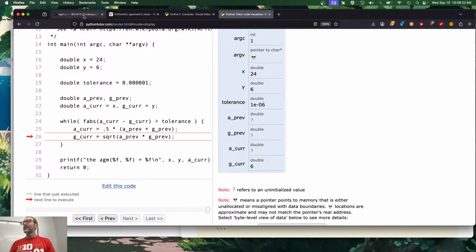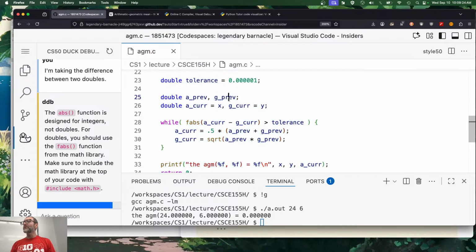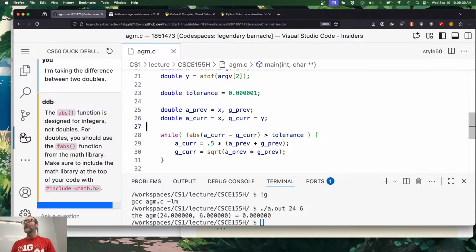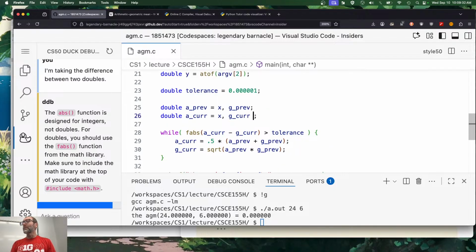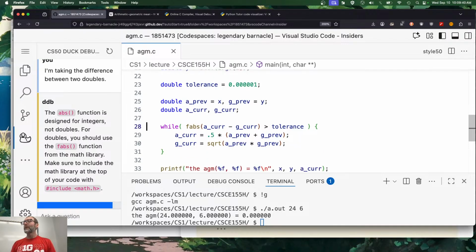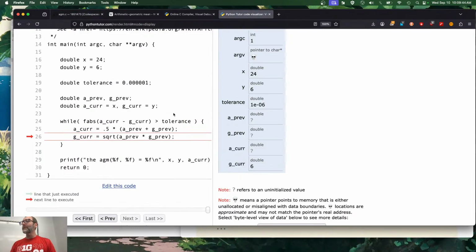All right. So let's come back over here. What should we be doing then? On that first iteration, we mistakenly made X and Y... Well, we can do them to both, but they definitely need to be initialized. The previous needs to be initialized to X and Y. All right. We're still not done here. Let me come back over here and make that fix as well.